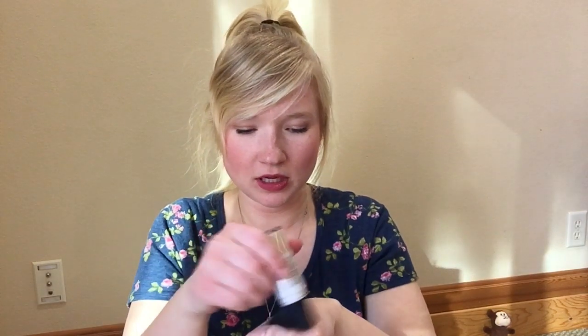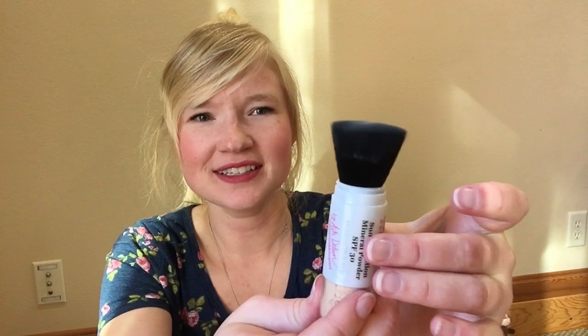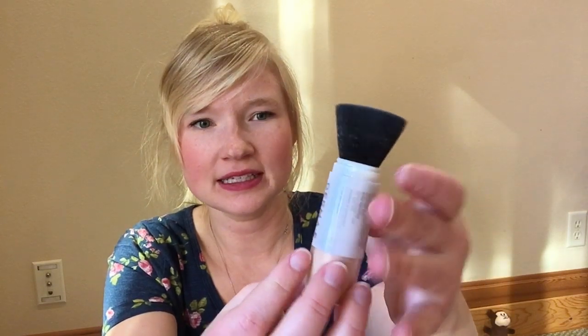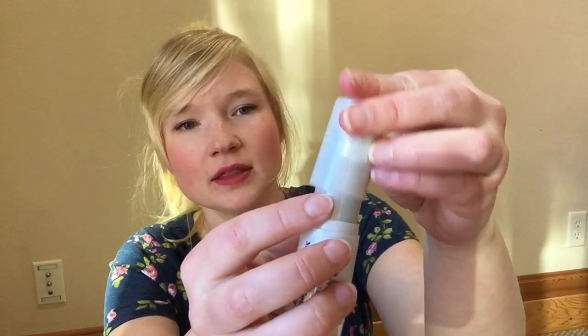It has a little brush built in. You just swirl it on your hand until the powder comes out — and yeah, it's coming out. So this is gonna be super simple and easy to use. To close it back up you just slide this up so it hides the bristles, then put the lid over top, and it keeps it all in one convenient tube. I feel like this is gonna make a mess, but I'm curious.